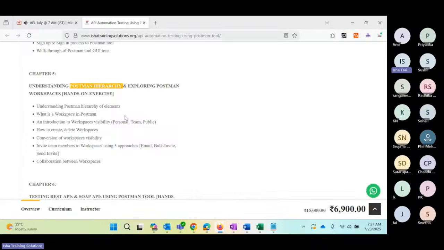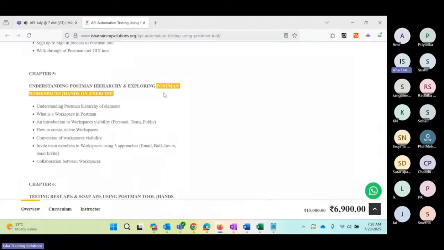And when we are building the framework in Postman, it becomes easy for you because I've told you the hierarchy in advance. So once I take the actual APIs in the next chapter, which is chapter 6, the hierarchy will help you. Here I will also talk practically on the Postman workspaces. So a Postman workspace is a project repository where your entire framework is present, where your entire automation lifecycle happens.